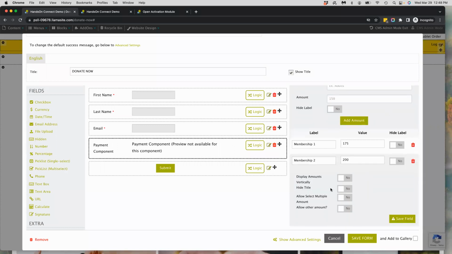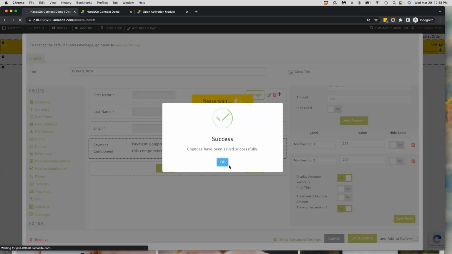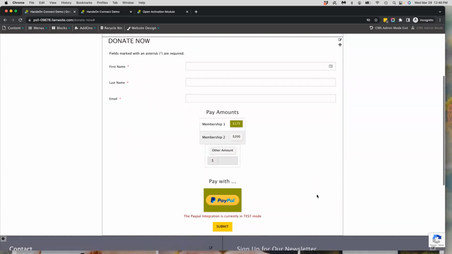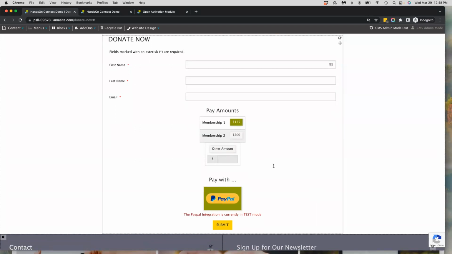And then I can also decide how I want to list this, if I want to do it vertically, or allow them to enter their own amount, for example. And you can also hide this icon. There are all these different things you can do.